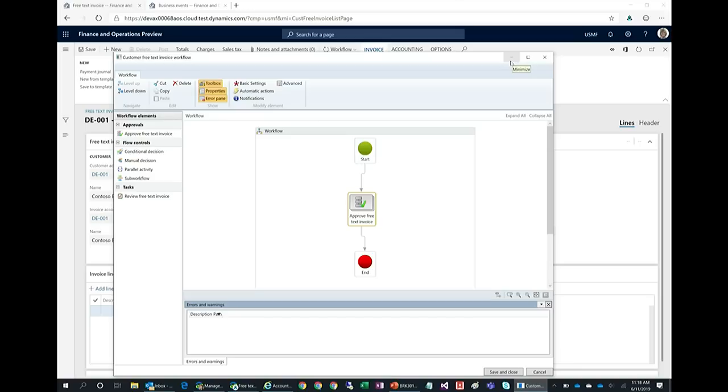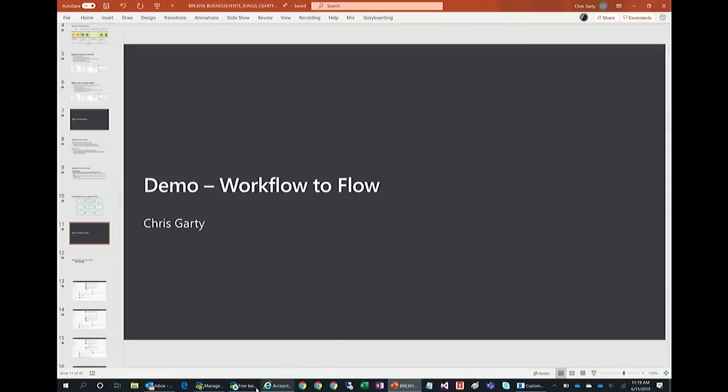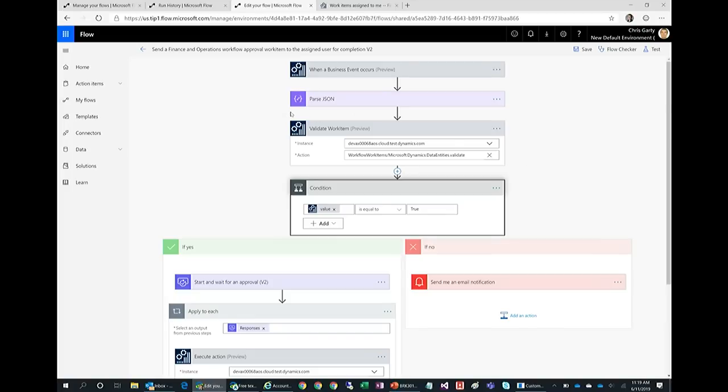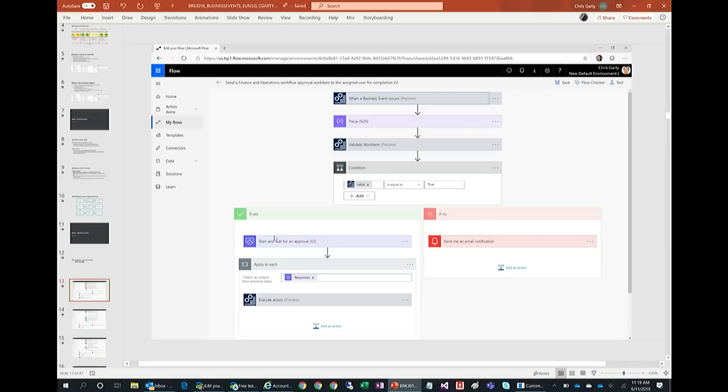And so once workflow picks that up and that business event fires, there's the flow that it's going to trigger. So in flow, I'll just show you that quickly, and I'll jump into the slides. In flow, we've got this nice block designer. Unfortunately, the reason I'm going to show you some slides is because when you're hitting the metadata service on the environment, sometimes if the Wi-Fi is a little spotty, it doesn't show up with all of the different fields down there. So I'm just going to jump back to the slides and show you that flow design. We've got some documentation up front out on the doc site, and I'm going to be adding a bunch more based on the work that we're doing. So this is the flow design.